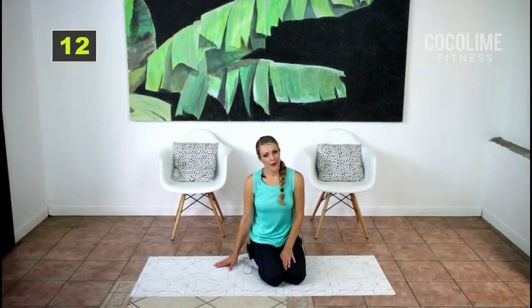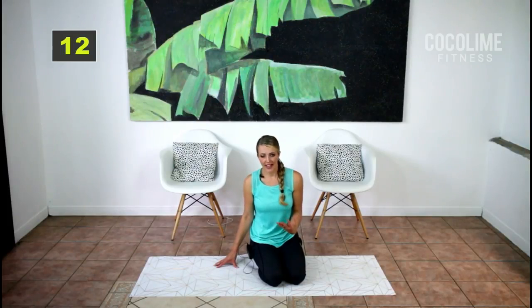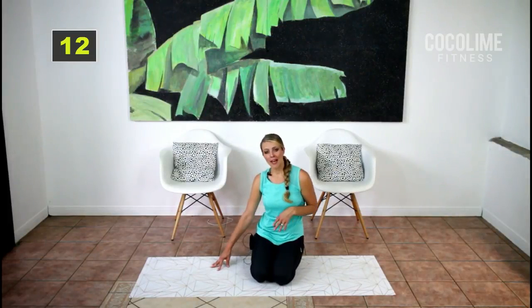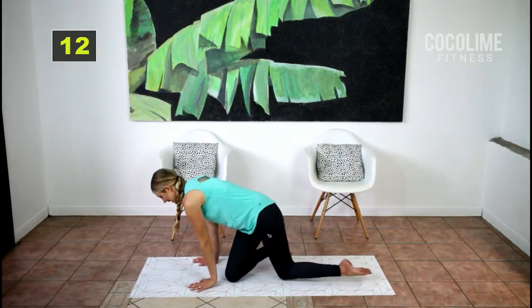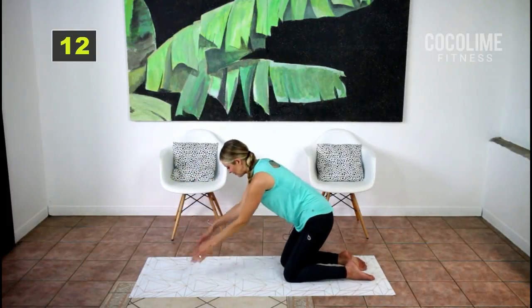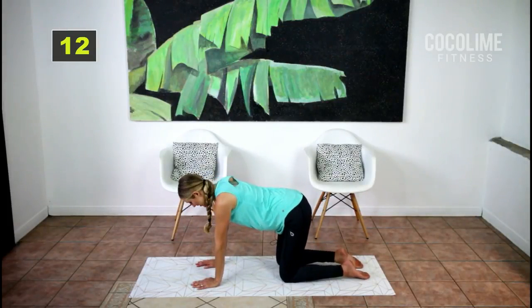All right guys, so let's just get right into the stretch. As you know, when your posture is not correct, it does affect your energy, your mood, and your memory. So let's try to get that spine back into alignment, lengthen everything out so we can improve in those areas. So let's come onto all fours. Your fingers are pointed forward. I'm just going to go into a nice big cat stretch here.